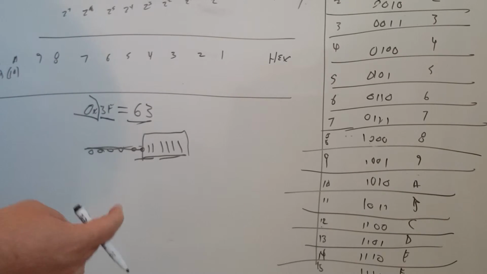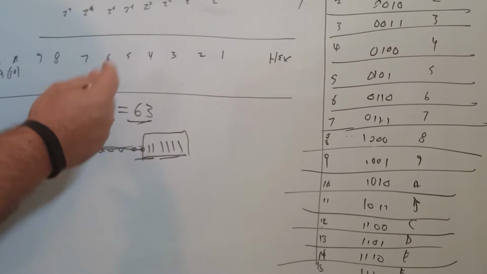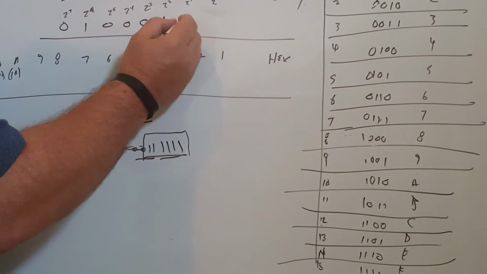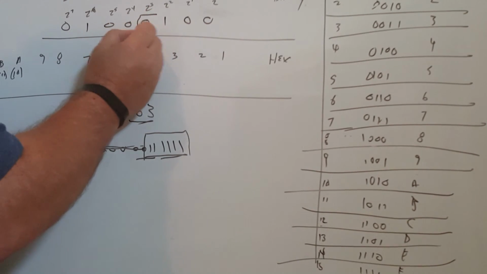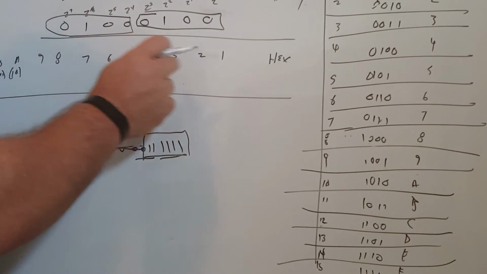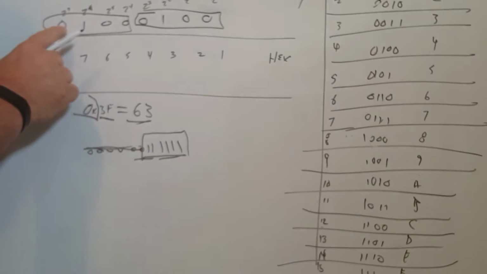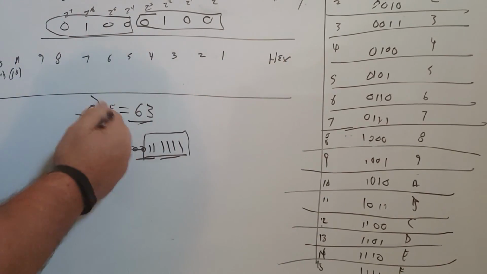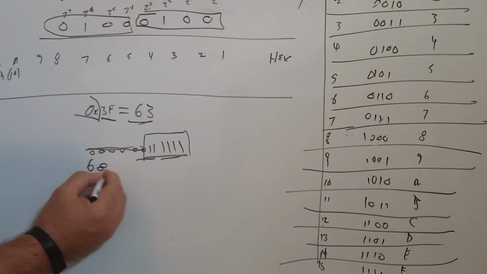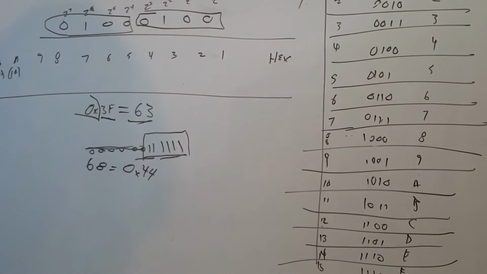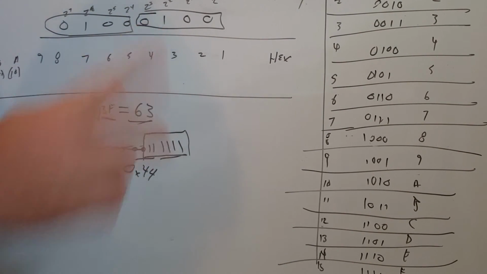You can do it the other way. Let's say you had a 68 was your answer. Represent that as hex. You would just go back the same way. You go 0, 1, 0, 0, 1, 0, 0. And then you begin breaking these up into octets. And in this case, what would happen is you see a 0, 1, 0, 0 is represented by 4. And 0, 1, 0, 0 is represented by 4. Your answer for a 68 represented by hex is 0x44.